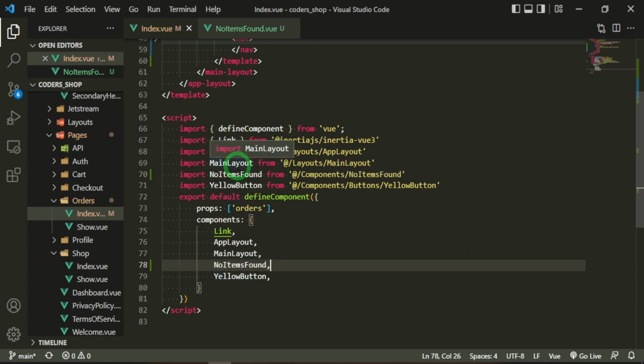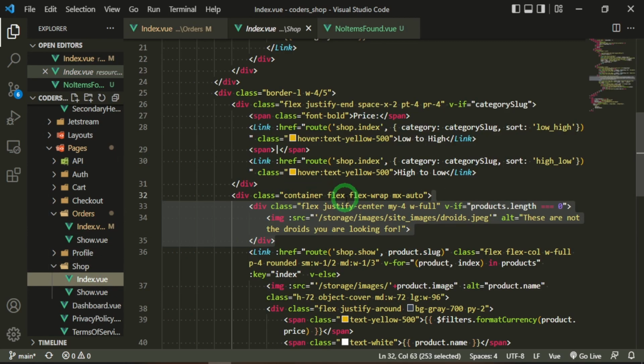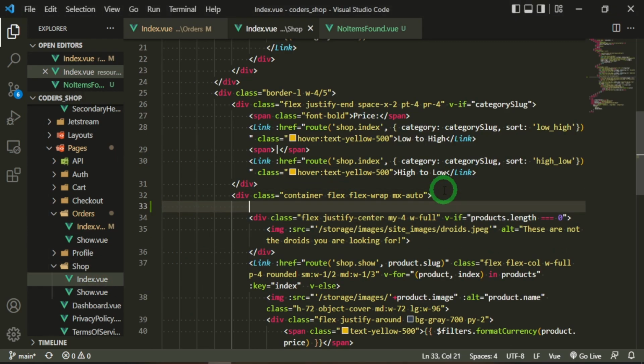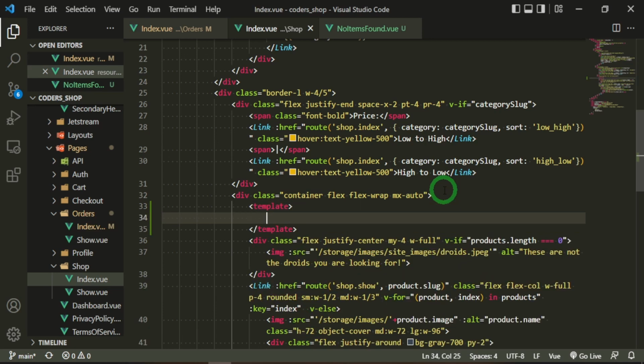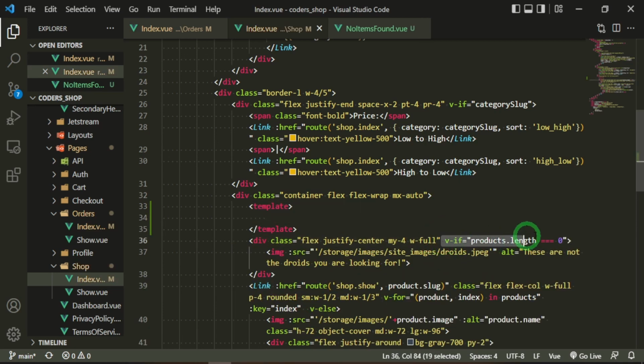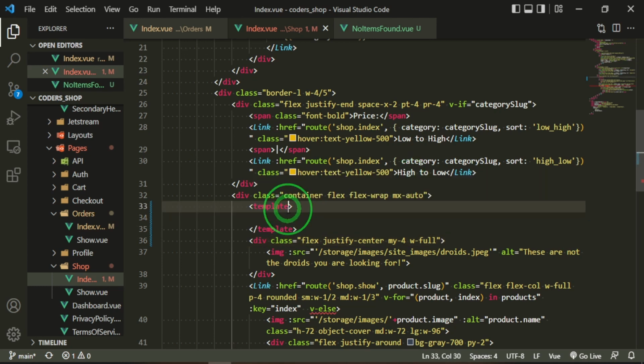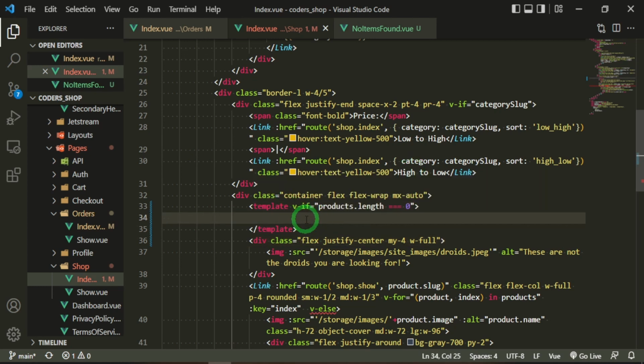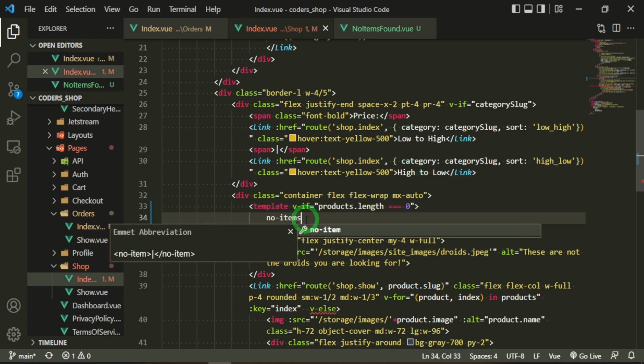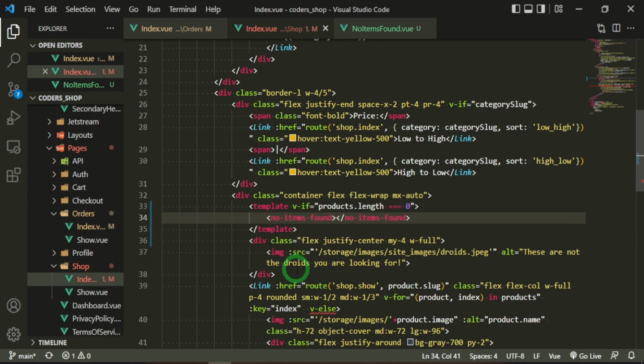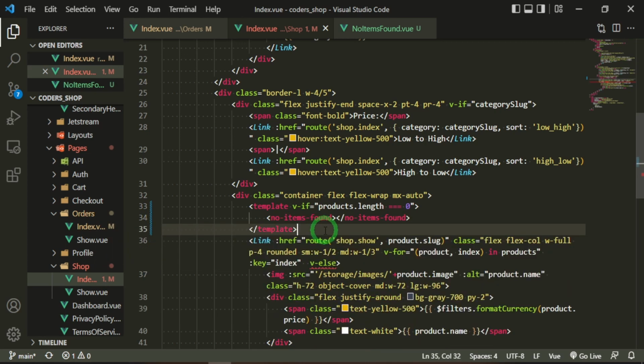Fantastic. Let's go and also put this component in our shop page. It'll be the shop index. So here we're just going to do a template and we're going to grab this product's length v-if conditional and we're going to put it in here. Then we're going to add NoItemsFound. And then we can go ahead, close this up or get rid of it.